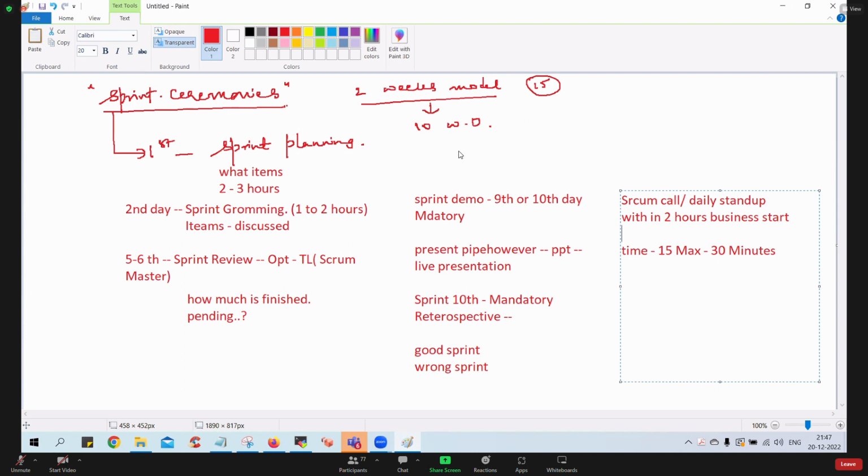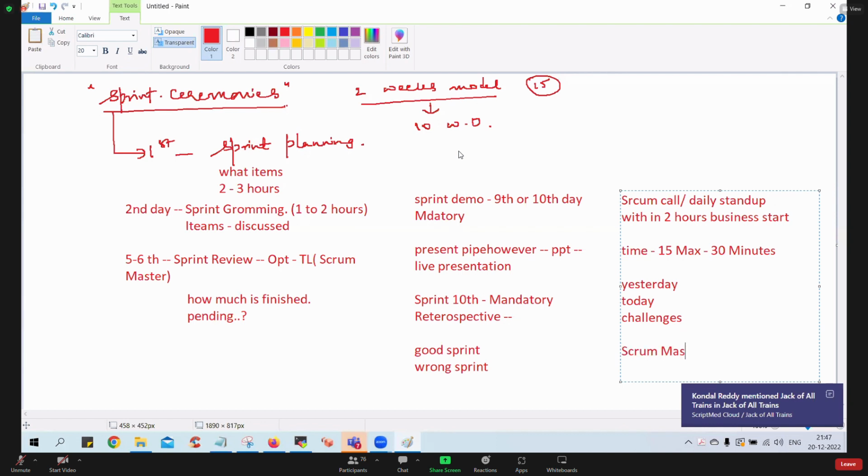That is called the stand-up call. In this meeting, they will discuss what they finished yesterday, what they are going to do today, and what challenges or impediments they have for the day. If you have any challenge with the work assigned, you have to disclose it. And according to the Agile principle, a Scrum Master should handle a team size of 8+1.